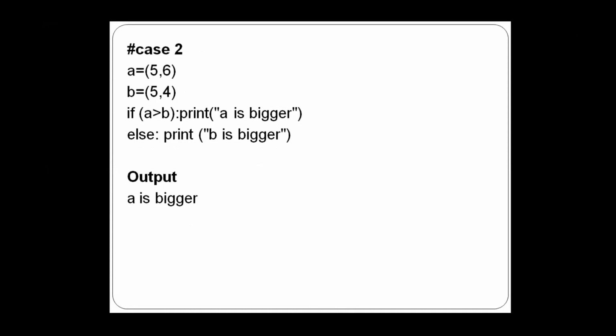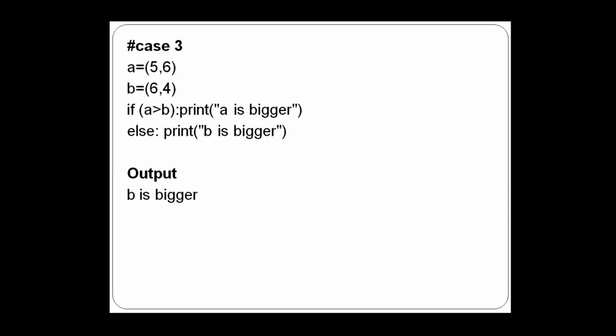So they are equal, right? So I don't have any options for equal, so I move to the next element. So now compare the second element of tuple A with the second element of tuple B. Now I compare 6 and 4. So which is greater? A, ma'am. A is greater here.